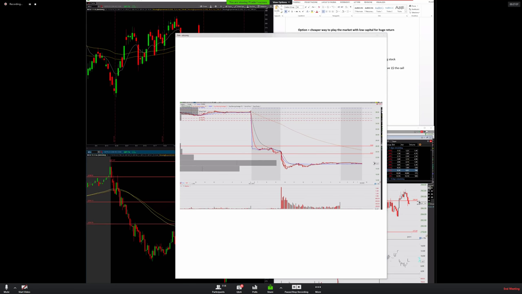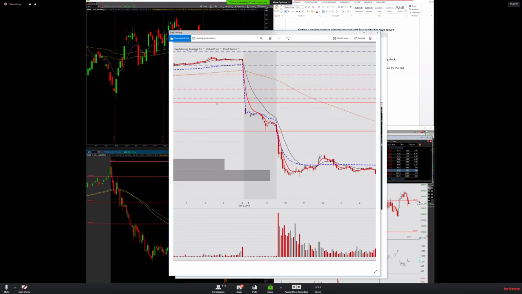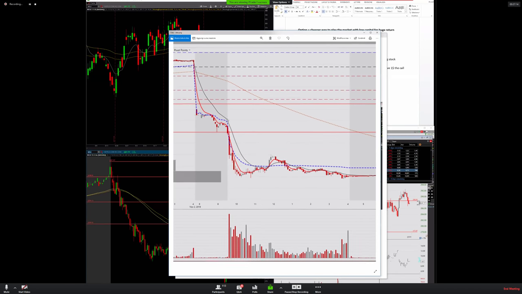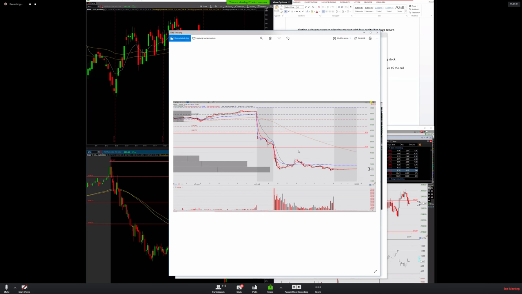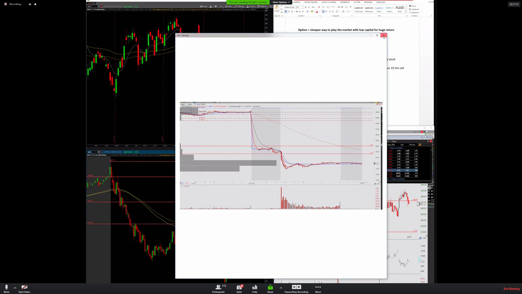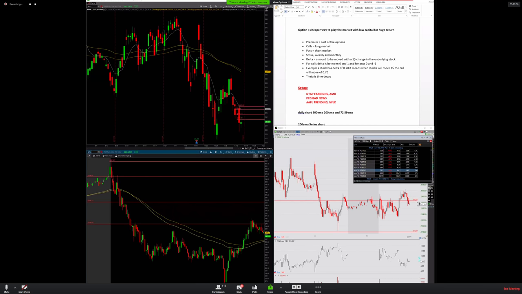This is another example, same kind of setup, WTW, pre-market gap down on bad earnings over here. We established a low here in pre-market and a high over here. So on this breakdown of the pre-market support, and even here in the rejection, you enter short. And where will be your targets? Your target, basically, when you don't have EMAs, because they are all above, you have basically to use daily support. So you go see the daily chart, or whole dollar numbers. So 50, 55, 60, and so on. Those will be your triggers for the exits.